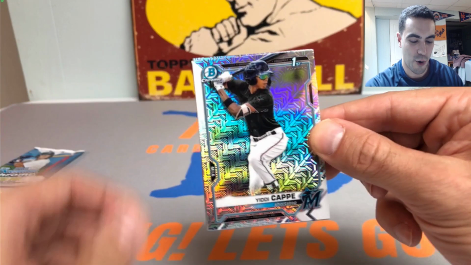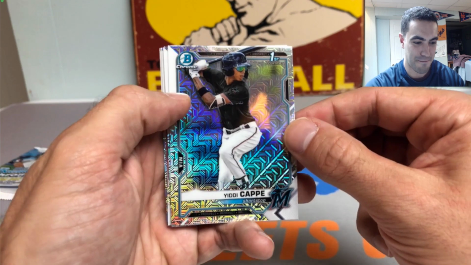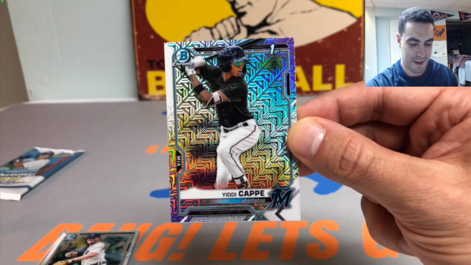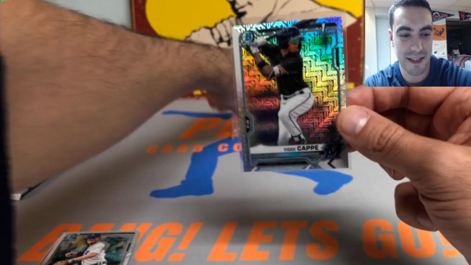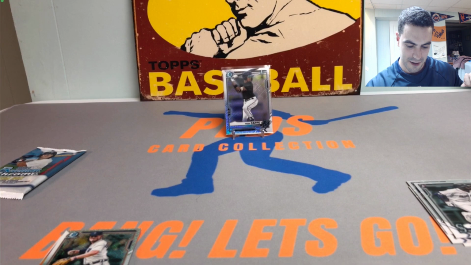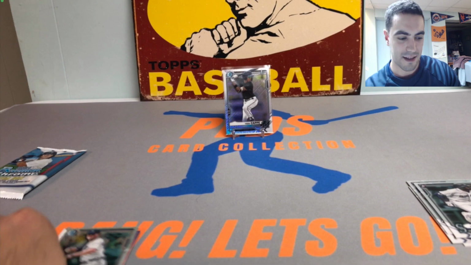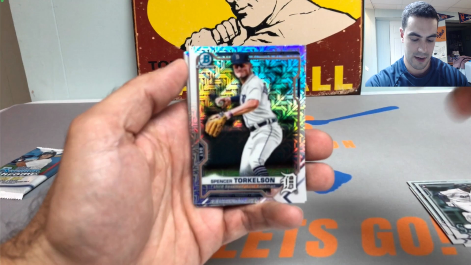But oh, we got a nice one on the front. Yiddy Cap, first Bowman MOJO. How about that, guys? Very nice shortstop prospect for the Miami Marlins. So really nice start there. Trying to see how it focuses on the back. I think it's doing it somewhat all right, so hopefully it comes out okay.